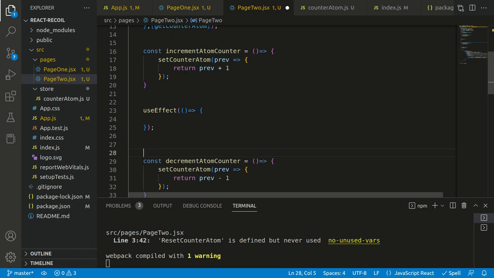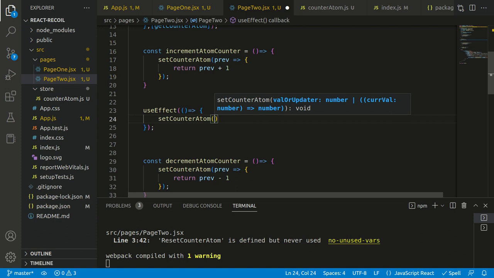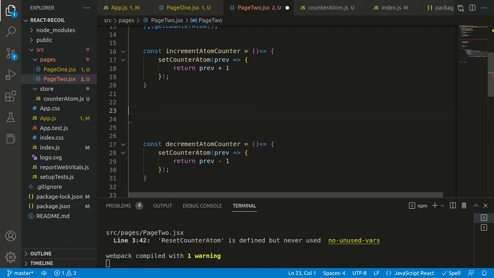So you can call this value here set atom. Maybe for example, you are trying to get a counter from a server. So once the server is successful, you can just pass the value here. So you can see maybe 800 from the value of your server. Or if it's a list, you can pass in your list here. Yeah. So it will update the current state. So basically that is all.